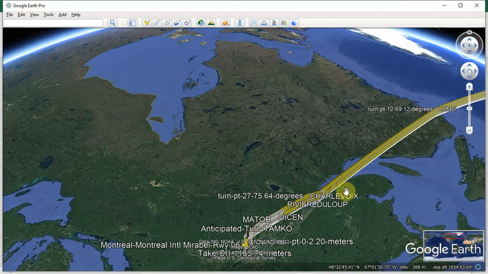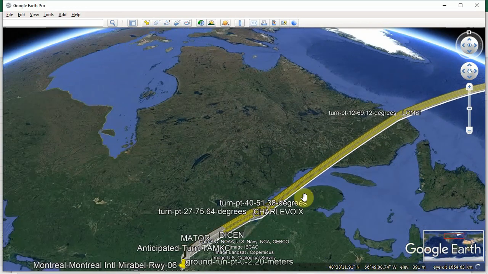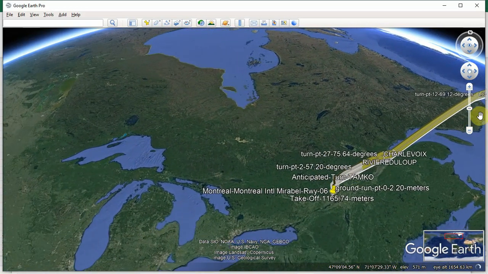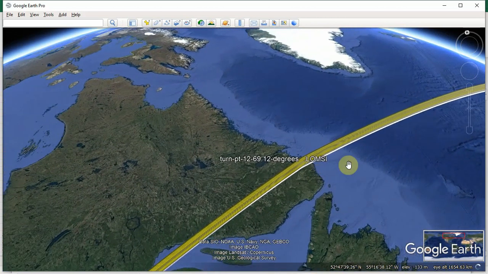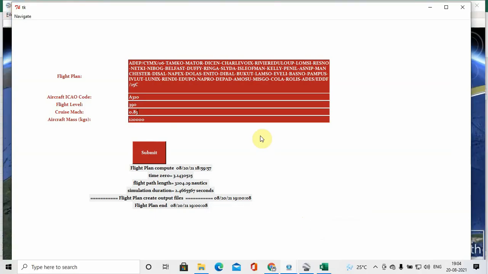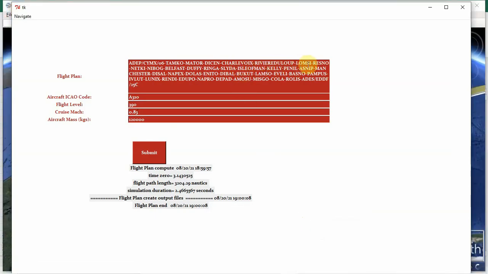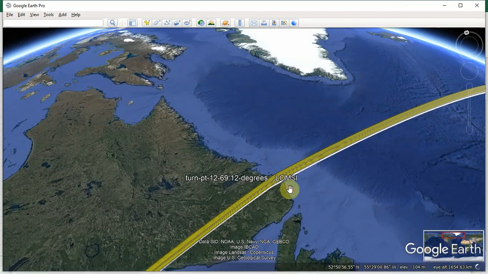flight path. So we've seen this river. Then we'll just go ahead, and we'll see all the waypoints. These are the waypoints: Cherokee, Lemmy, Lonsi. Here you can see, these are the parents, right? There are Lonsi, Renzo, Netki, and so forth till Kola Rollis. We'll see, and then the landing airport. So this is the way it's flying.